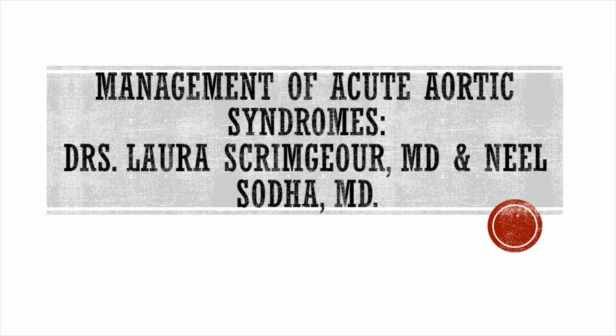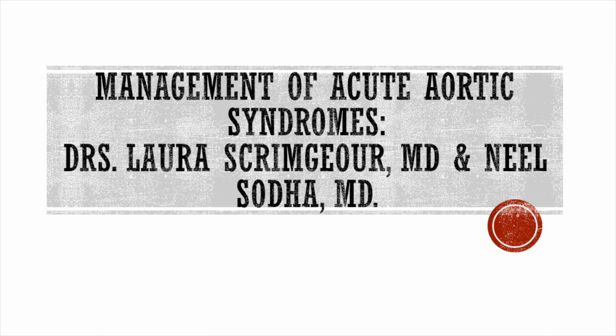Dr. Sodha, do you want to expand on these acute aortic syndromes for us? Yeah, when thinking about these acute aortic syndromes, you can either have someone present with a rupture of the aorta, which we generally don't see because most of those patients probably die when it occurs, but occasionally we do see someone with a rupture and they're taken to the operating room urgently. But what we more commonly see are patients who come in with aortic dissections, intramural hematomas, and ulcers. And as Laura nicely delineated, when we have someone with an aortic dissection, there's a disruption of the intima, and that allows blood to get between the intimal layer and the medial layer.